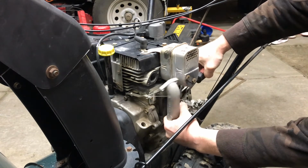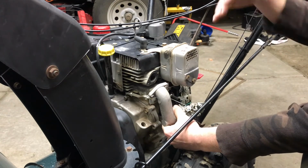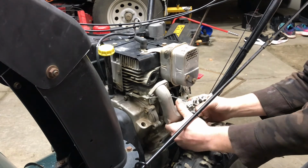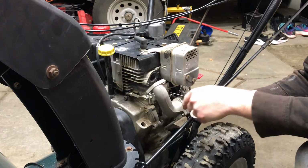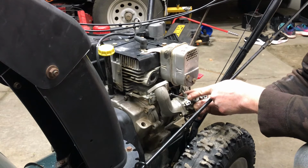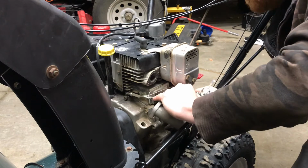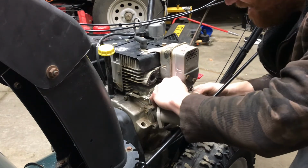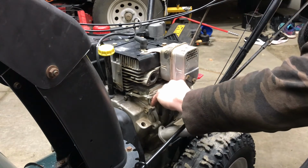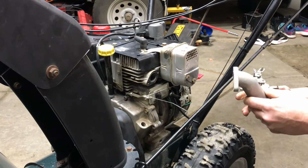Now if this didn't have an on-off switch for the gas, I would either tilt the machine up so the gas runs that way, or I'd have a screwdriver to plug the gas line with, but since the gas is off, we don't have to do that. Then you gotta remember where the linkage goes for the top of the carburetor. In this case, it goes right in the middle one here. Easiest way to remember that, get your phone out, take a picture. I've done this so many times now that I don't really think about it. I just know that's where it goes. But for doing it for the first time, definitely take a picture.